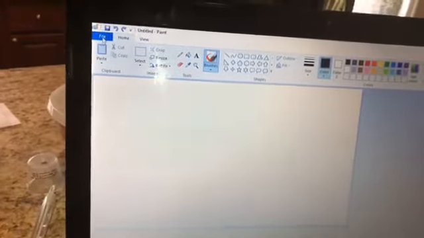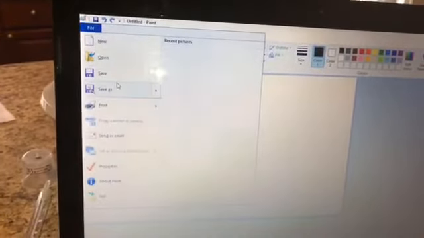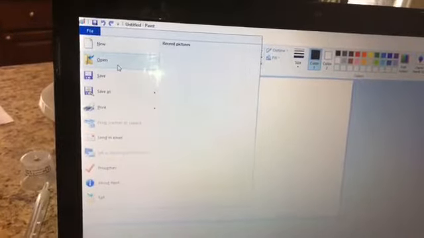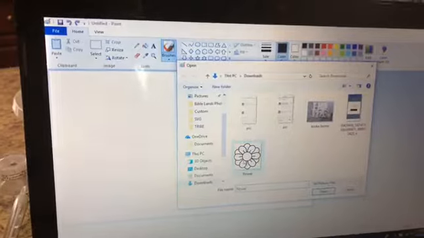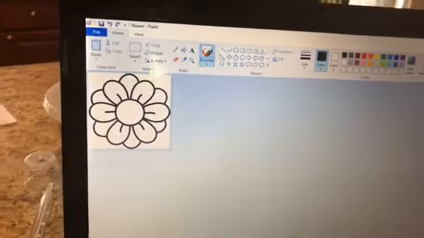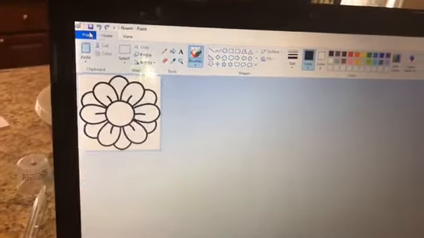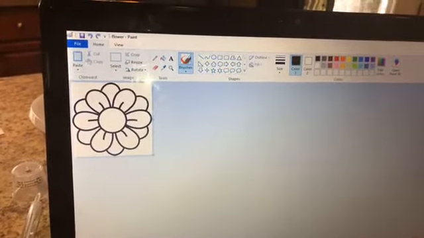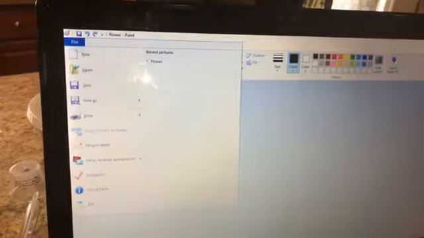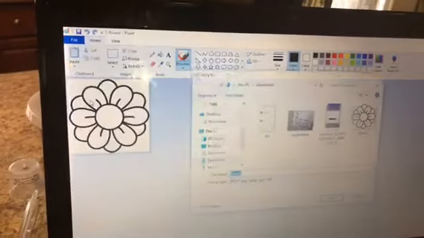You can open up your flower file. You only really have to do this step if your flower file needs to be changed. If it's already a JPEG, you really don't have to do this. But if you're wanting to change it to a different format, you can do this. So I've got it opened up here, and all I need to do now is go to Save As.